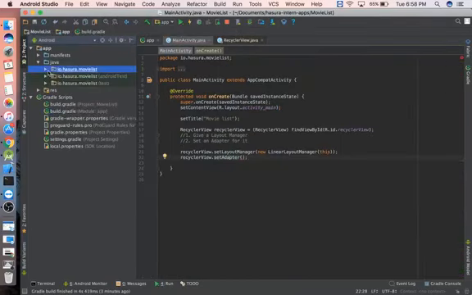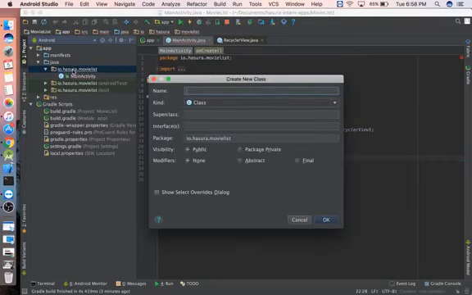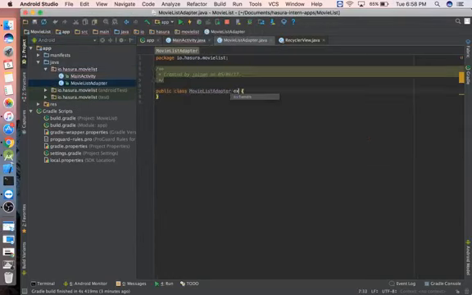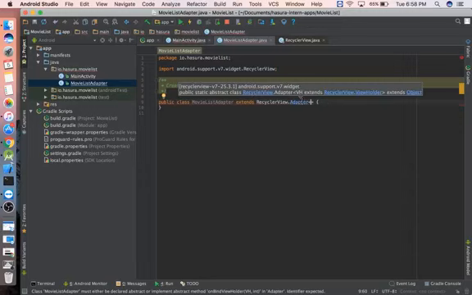Let's head over here and create a new class called movie list adapter, which extends from Recyclerview.Adapter. If you see, this adapter also accepts a view holder, which extends Recyclerview.ViewHolder, right?